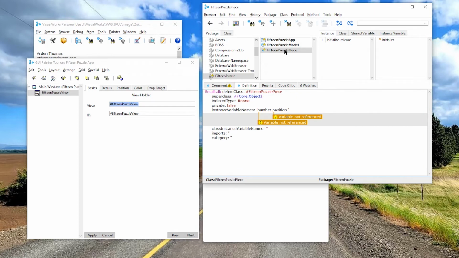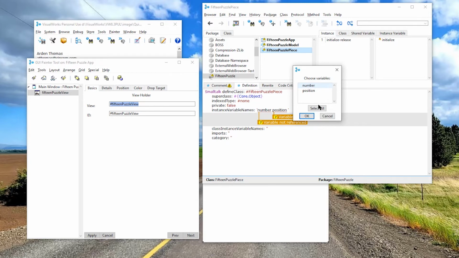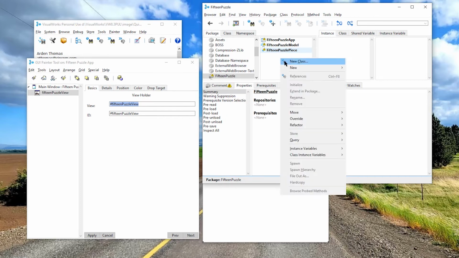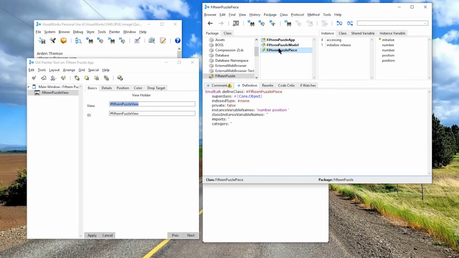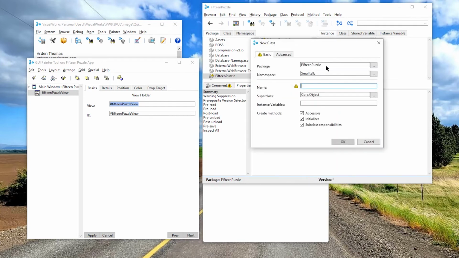So I'm going to do that, and then right here I'm going to right click and accept that. And it says, hey, these aren't referenced. I can again right click on this right here, instance variables, create accessors, select all, okay. Now I have my getters and setters and my initialize method right here. Next, let's fill out the one more class. And I want nothing because I don't want it to be a subclass of this. So I will control click to deselect this and say new class. And again, in 15 puzzle.